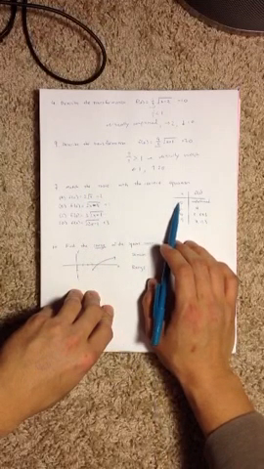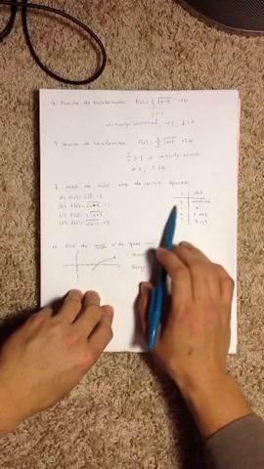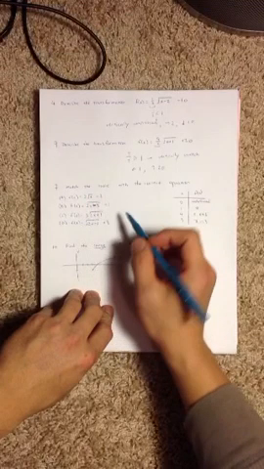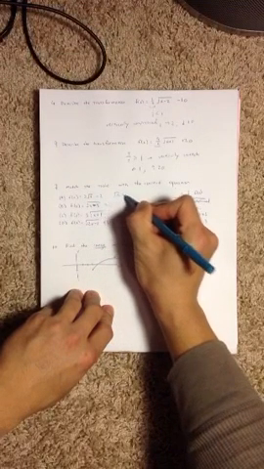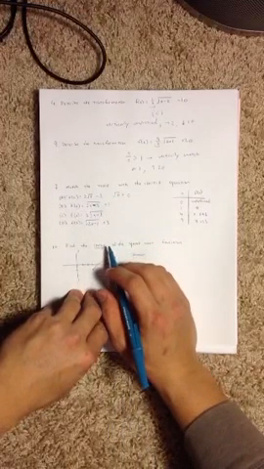So let's plug in 0 in a couple of these to see if it gives us an undefined answer. If I plug in 0 in this first one, the square root of 0 is defined because I know the square root of 0 just equals 0. So therefore it cannot be the first option.